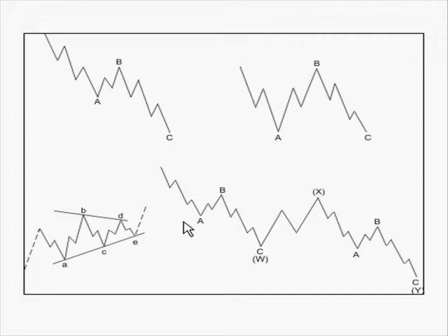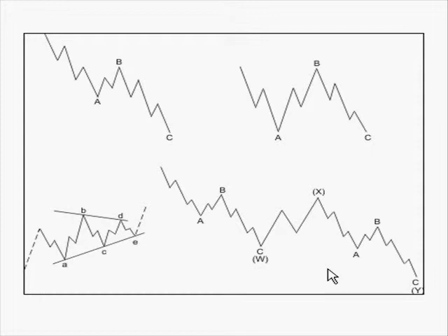So what I want to do today is talk a little bit about this pattern, what it is, and then I'm going to show an example. In that example, it's going to show you how I originally thought we simply had a zigzag correction, but then later as it developed, the wave count had to change as a result of price action, and how we resulted in a combination correction. At least that's my thinking today. So with that, let's first start with what this combination is.